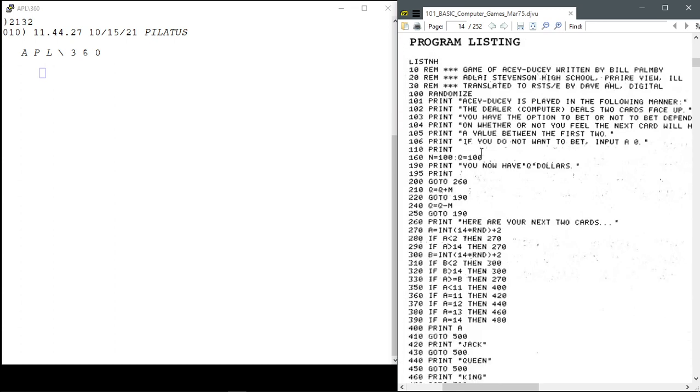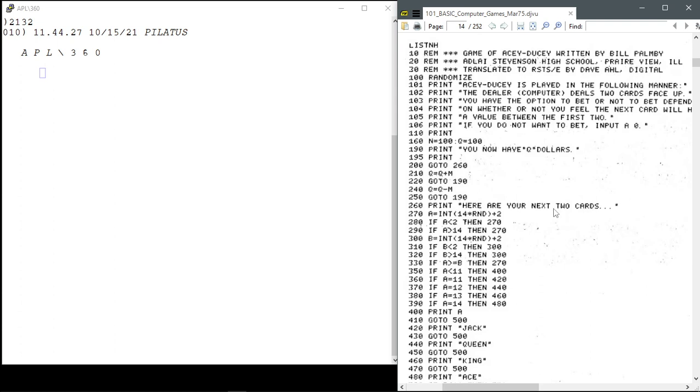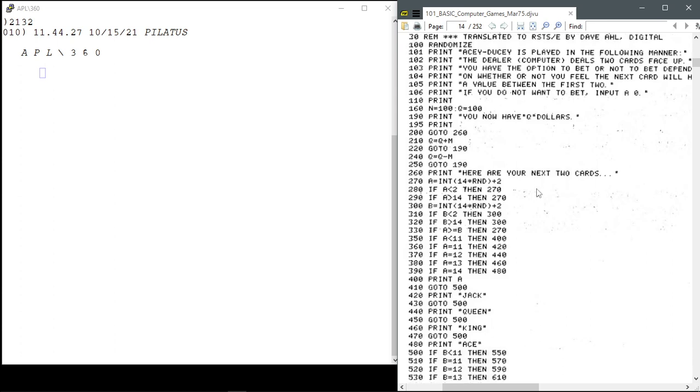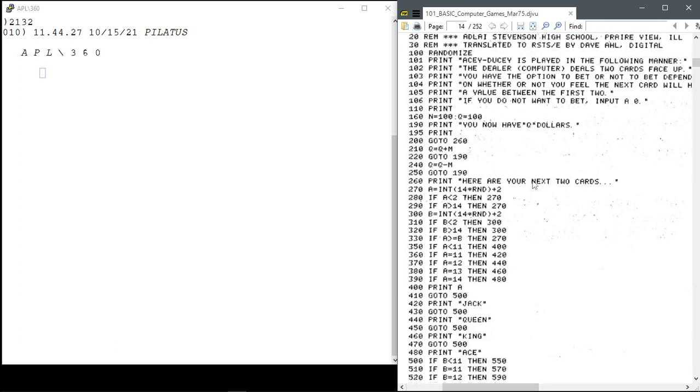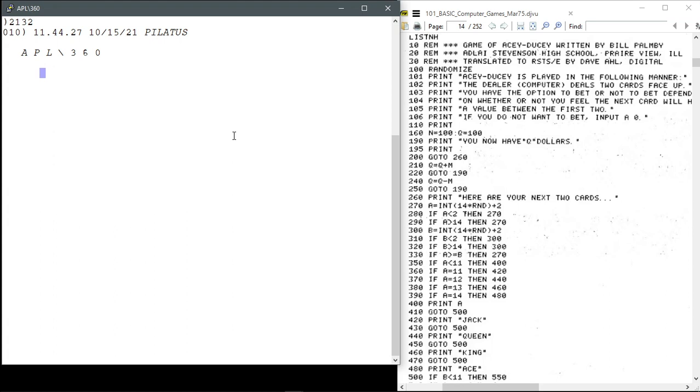Both the version of APL and this version of BASIC are roughly from the same era. This particular version of BASIC is, I'm assuming, something that ran on Digital Equipment Corporation machines back at that time. It does not include GoSub, or the author did not choose to use GoSub. So control flow is done through GoTos. It was very common in those days. And in APL 360, control flow was done using the branch operator, which is represented by a right arrow, and I'll be using that also.